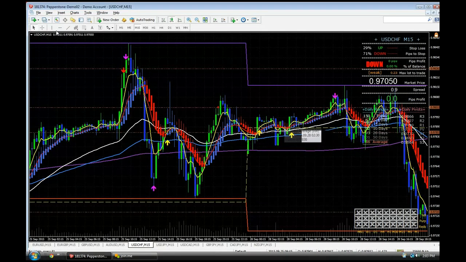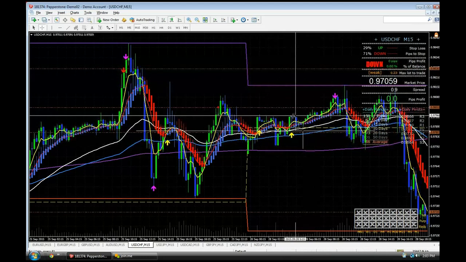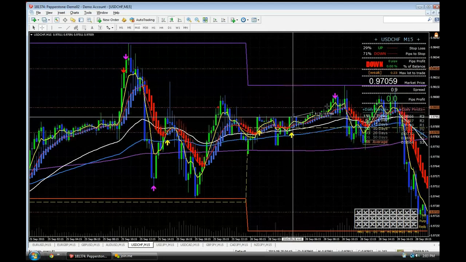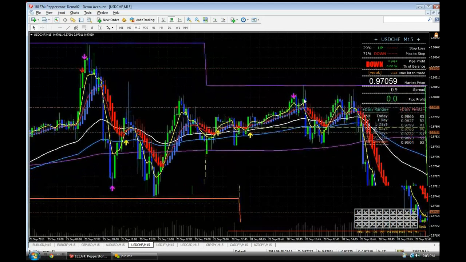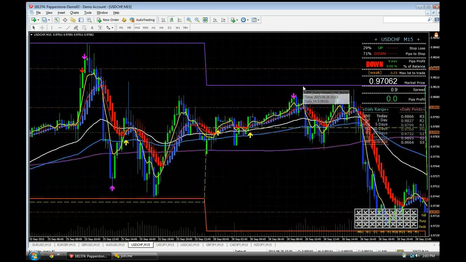If we're in, for example, right here and we get a purple arrow right there, we might want to close it out and just secure that 11 pips, 12 pips. We might just want to go ahead and secure it. Even though I think it might have tested a little bit of a higher level, you might have been able to take profit in this area.